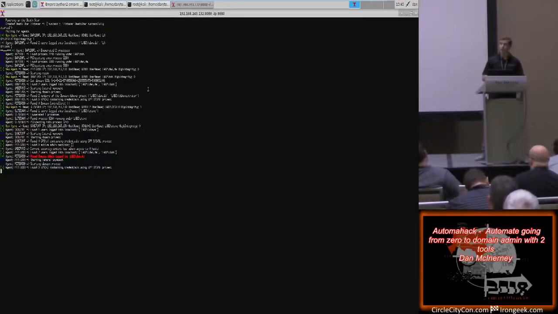MITM6 will poison IP version 6, which Exchange does not like. Exchange despises this, as a matter of fact. So if you're trying to stay under the radar, I would recommend just running MITM6 for a few minutes. So you can run Icebreaker, skip all the attacks until attack 4 and 5, and then just let that run for a couple minutes. And that way, when people get some Exchange email connectivity issues, you can just cancel it, and you'll be fine. But if you don't want to mess up the network and you want to eliminate all possibilities of messing up the network, don't use MITM6. Don't skip attack number 5. Otherwise, no, it doesn't really cause any problems.